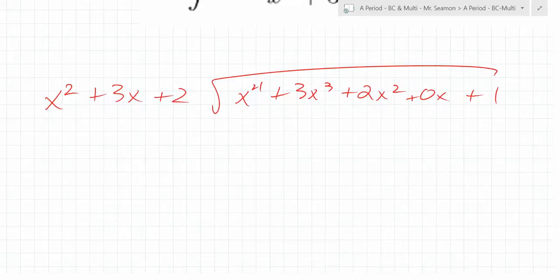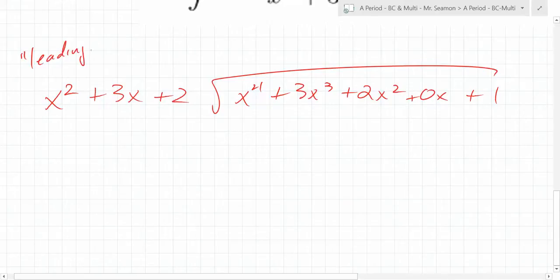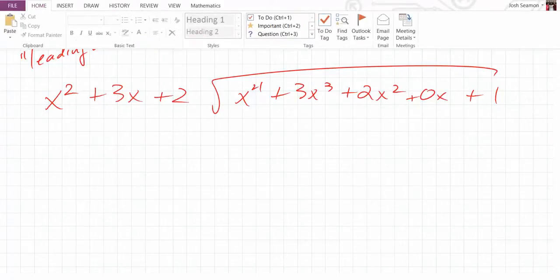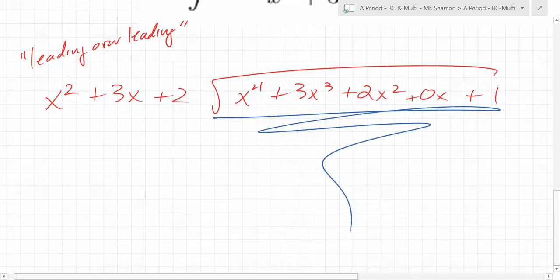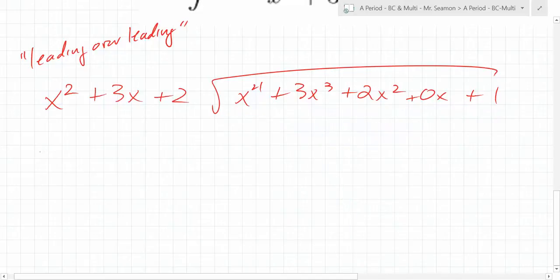The only thing you need to remember for polynomial long division is this phrase: leading over leading. This is what you're doing all day long with polynomial long division. Leading over leading. What's the leading term here? x to the fourth. What's the leading term in this? What's that called? The divisor. Over x squared. What does that equal? Hey, we just did leading over leading. You write it over the.